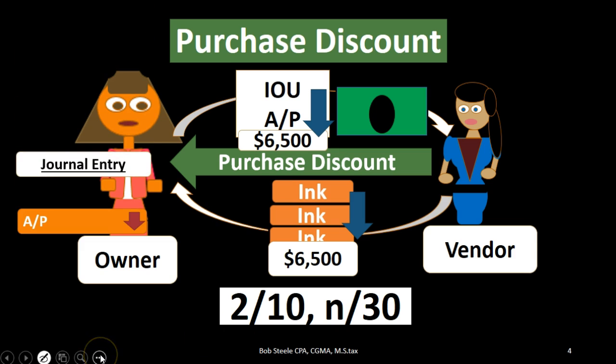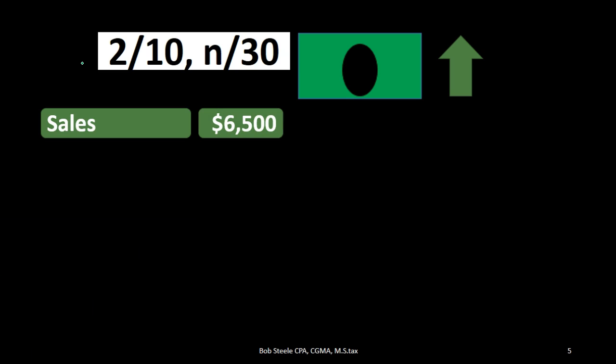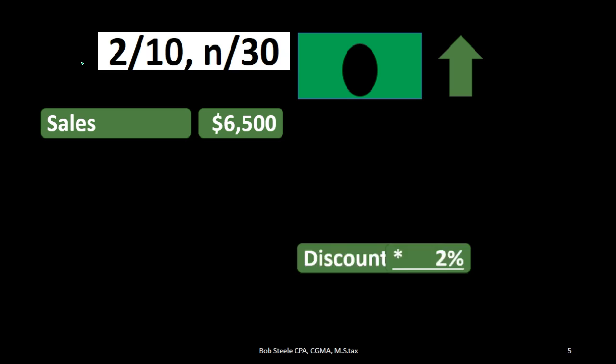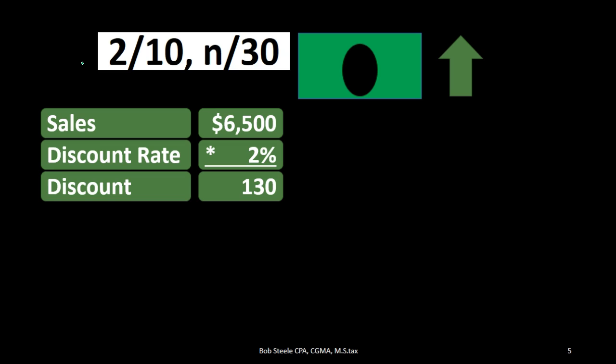Journal entry, we're going to say that accounts payable is going to go down and we're going to reduce the inventory. So let's take a look at that. First, calculating what that discount will be. So let's calculate how much payment we will have to pay after the discount. We have a 2% discount if we pay within 10 days. We paid within 10 days. Let's calculate the discount. Original amount, $6,500. The discount is 2%, therefore 6,500 times 2% means we're not going to pay $130, the discounted amount.